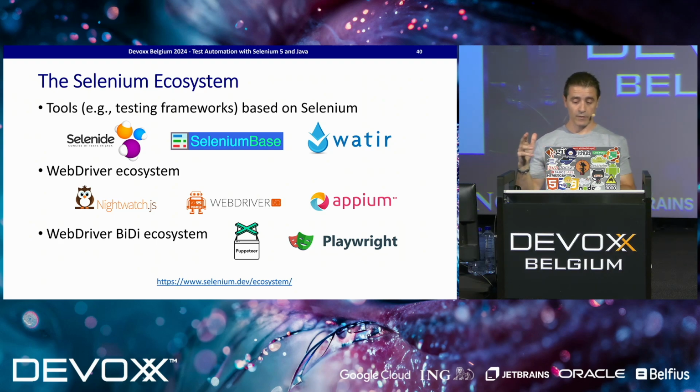And something similar is happening with Playwright. Playwright is a testing framework for end-to-end testing created by Microsoft. And very recently, like two weeks ago or something like that, I saw a conversation in the Playwright repository about the adoption of BiDi. It's not yet implemented. They are discussing it, right, the Microsoft team. But I believe that's good news, that they also think that BiDi is a good standard for them as well.